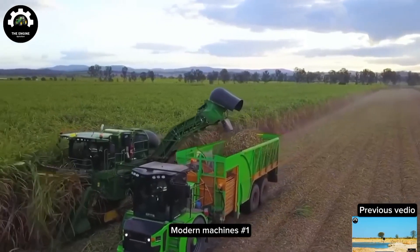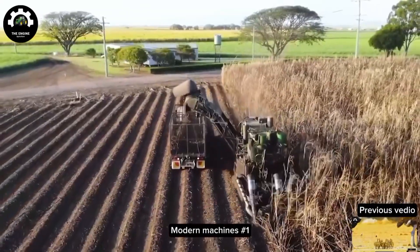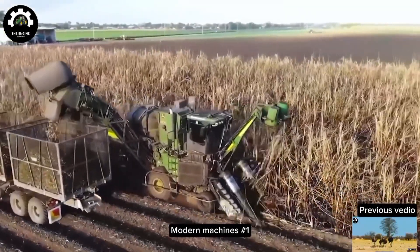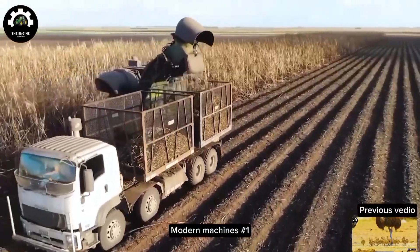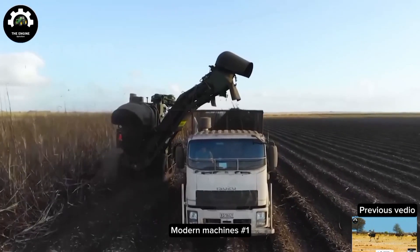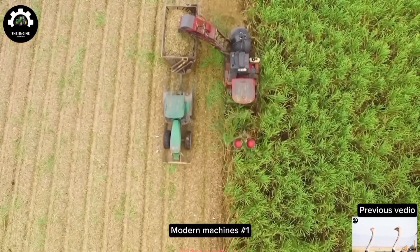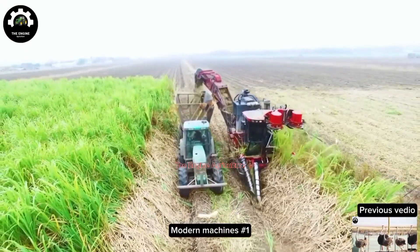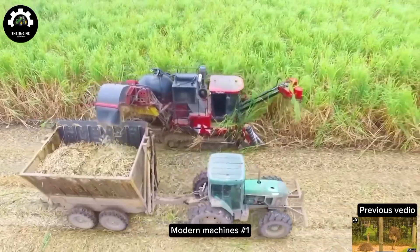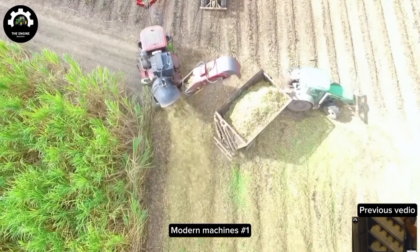A sugarcane harvester next to the truck makes them look like a couple this harvest season. The harvester advances and the trucks advance; the harvester reverses and the trucks also reverse — this combination is the best. The wind made the sugarcane no longer stand upright until the day of harvest, but that shouldn't be a problem for our harvester either. Quickly and steadily, the sugarcane is harvested and cut into 10-inch lengths.